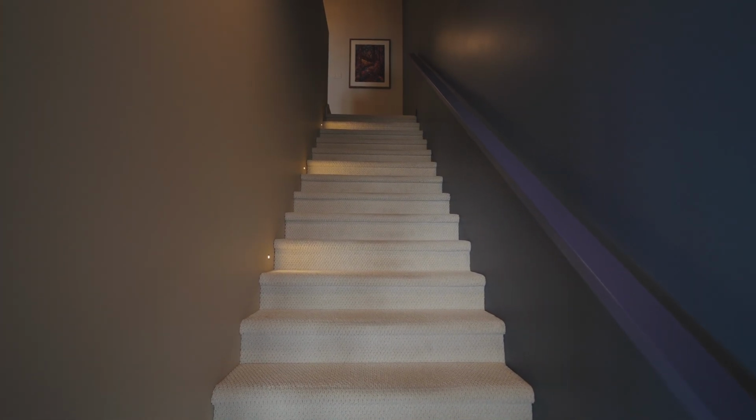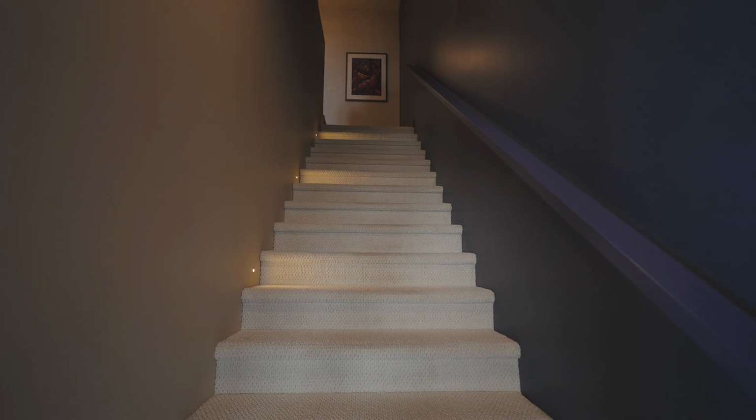You do have that custom lighting that kind of illuminates the stairs, makes it a little safer in the dusk nighttime type of thing. And I don't know about you, but in my house, my wife does not let me turn on the big light. And if you don't know what that is, it's basically like the big overhead light in your house. It always has to be these subtle little ambiance mood type of lighting to make the, I don't know, to spruce up the house. I don't get it. I just want to turn the lights on. But a lot of people like that, and this house is full of them.